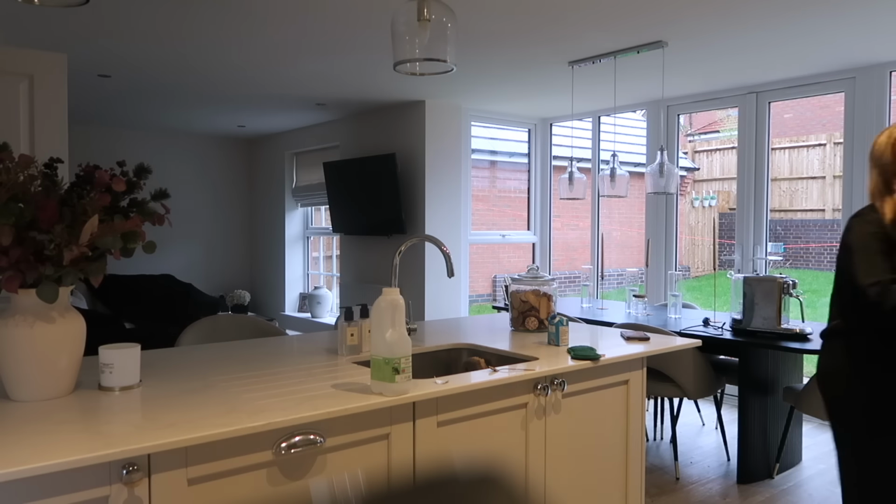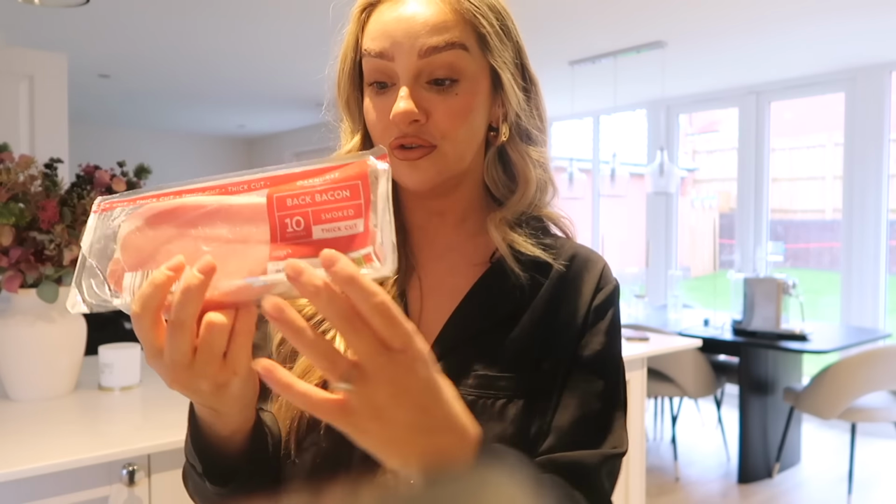Because I did some little research on this, and apparently the thing in bacon that is actually not good for you is it's got an ingredient called sodium nitrate and potassium nitrate in. It's basically one of these nitrates, and apparently that's the carcinogenic thing, which is on the same level as alcohol. So if you was eating it all the time, it could increase your likelihood of getting cancer. But turkey rashers have that in as well.